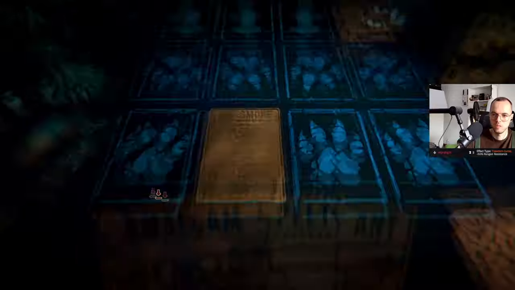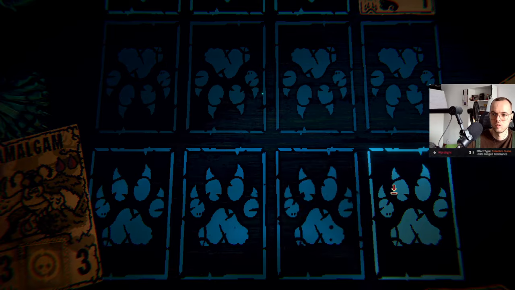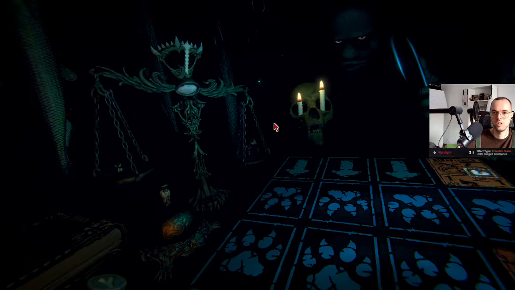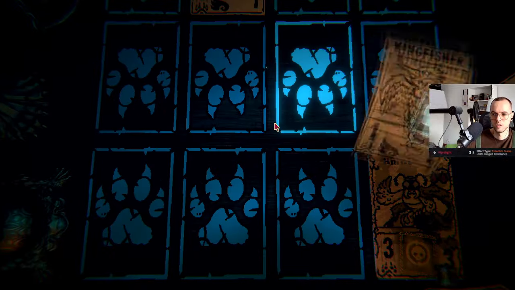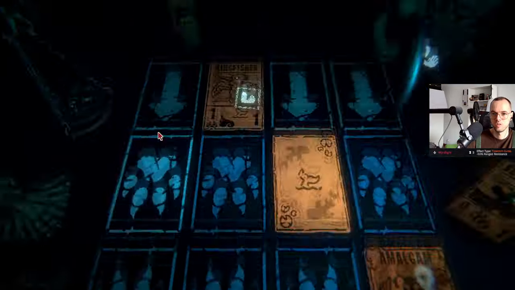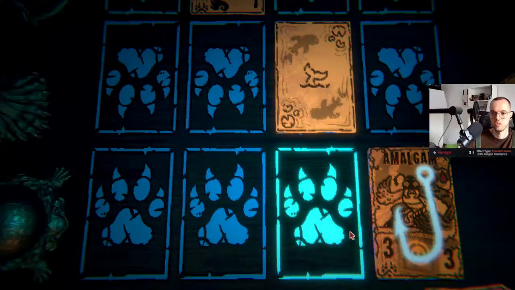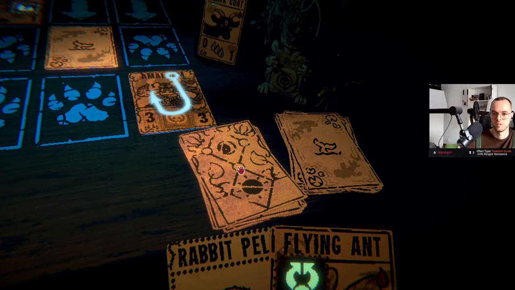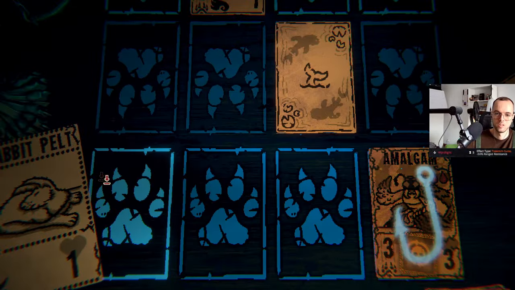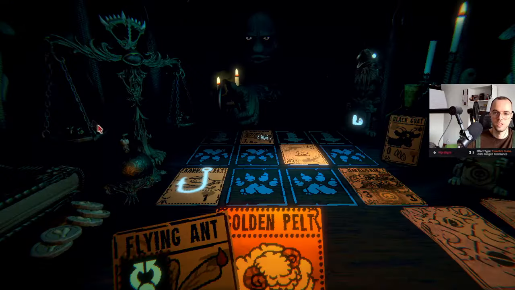Okay, I have an idea. We'll just play the amalgam first, for the sake of equalizing the board. Now he's gonna want to draw one of our guys, but we're just gonna draw here. This amalgam should be able to just win. But I need to draw from my deck to make my flying ant more effective.